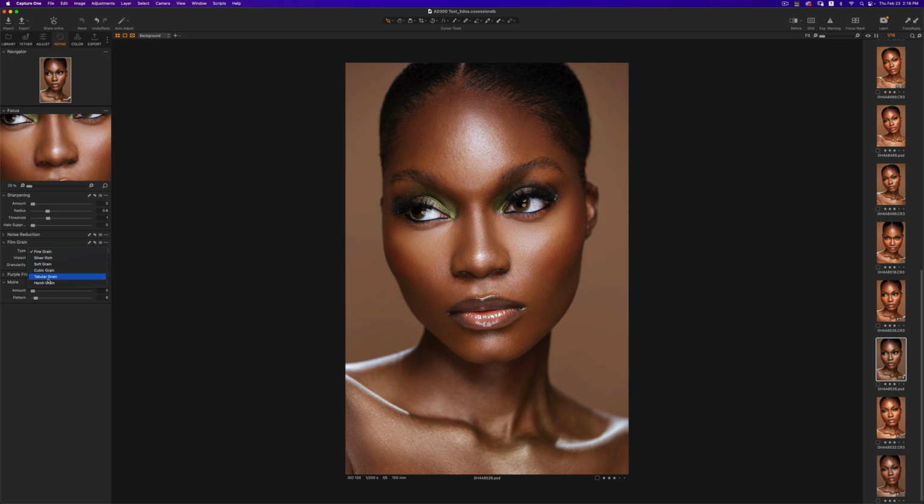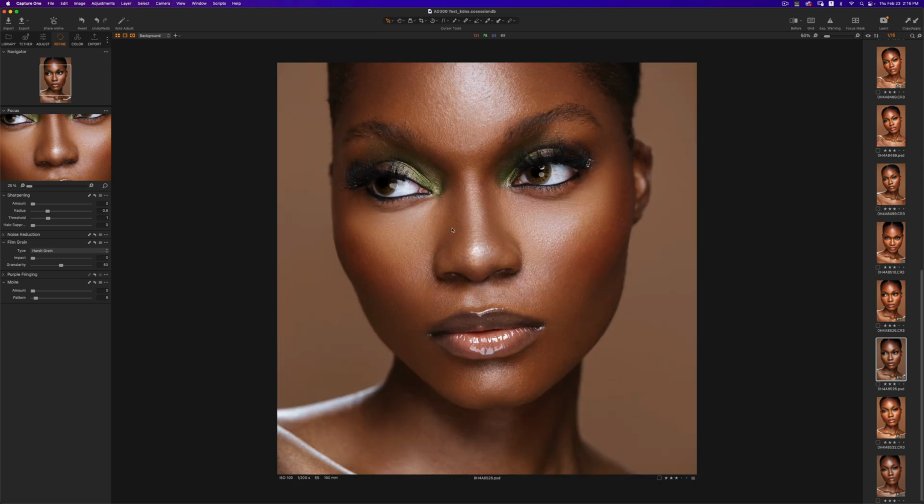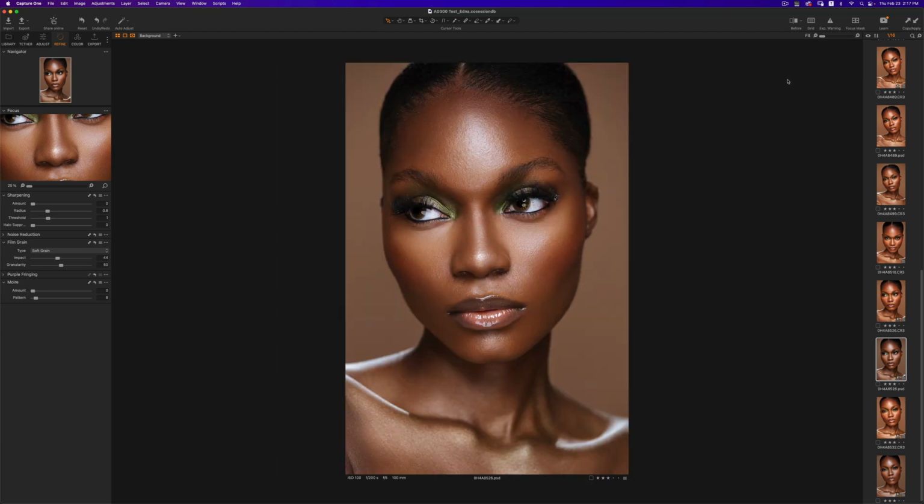It really depends on what you're going for. I will not go for harsh grain, and the reason I don't like harsh grain is that the whole idea of having my image looking really harsh is not something I want. So typically I go for either tubular or soft grain, and just add some to my image. Like I said, this complements the texture that is already in the image and has your image looking decent. Now I know it's probably very hard to show here through a screen recording, but trust me, at the end of the day your images tend to look just a little bit better.